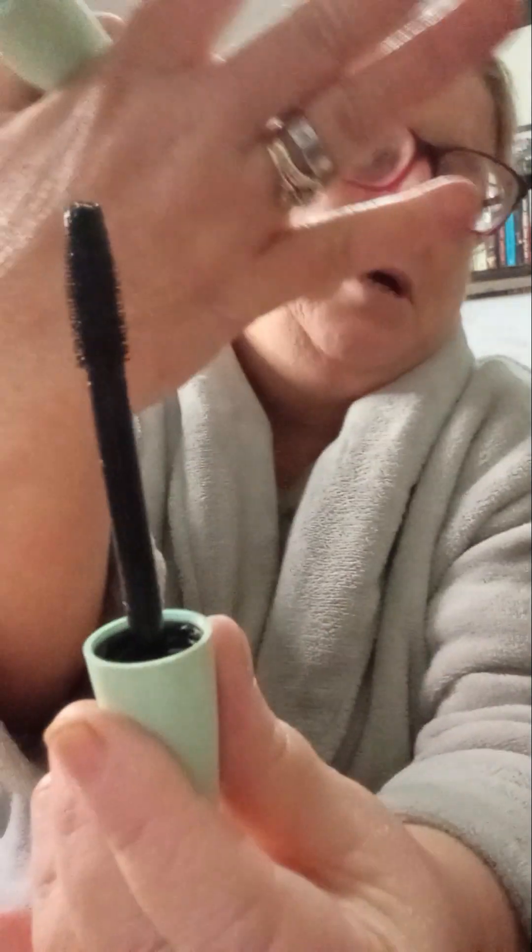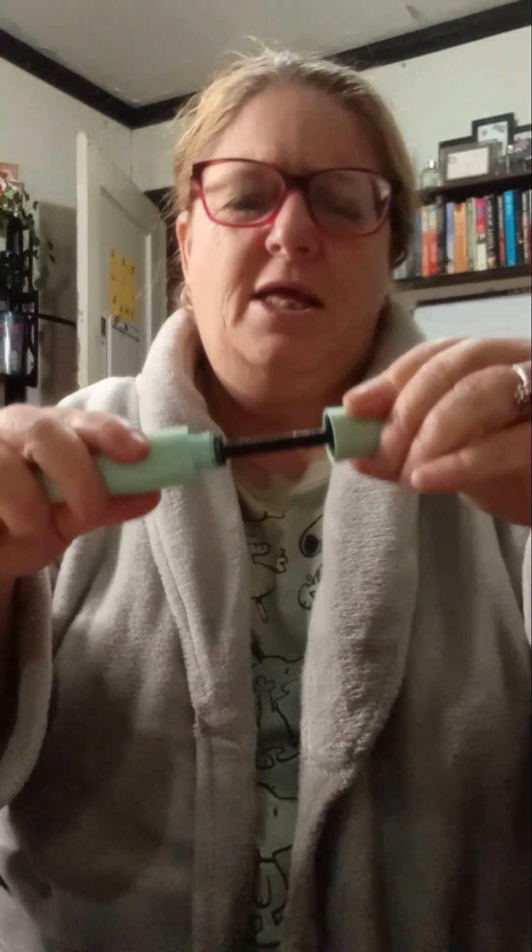This mascara I got for Christmas — Lash Splash Clean Waterproof Mascara. I love the wand on this brush. The wand doesn't bend. I don't like it when the neck of the brush bends because that means it's not going to be very good. And you don't have to double dip your mascaras either — I hate double dipping concealers.